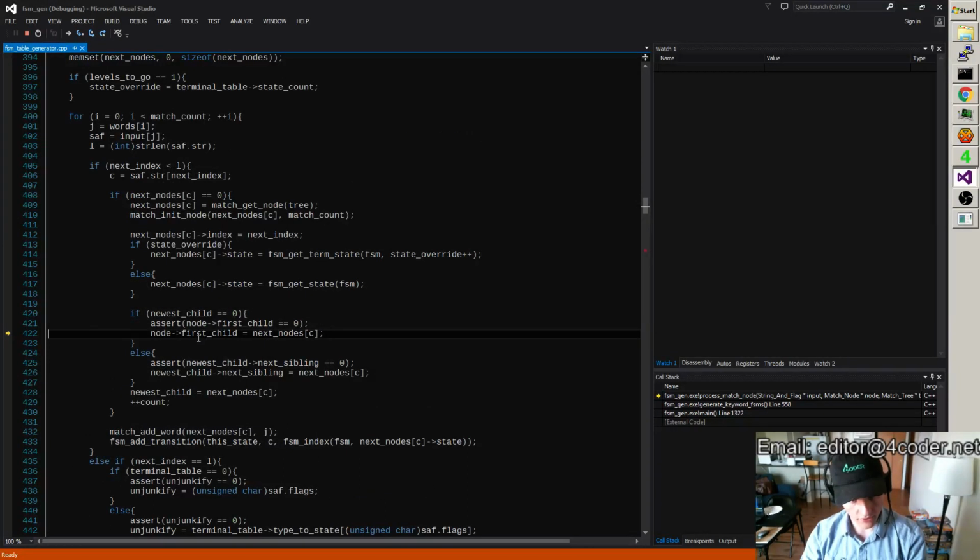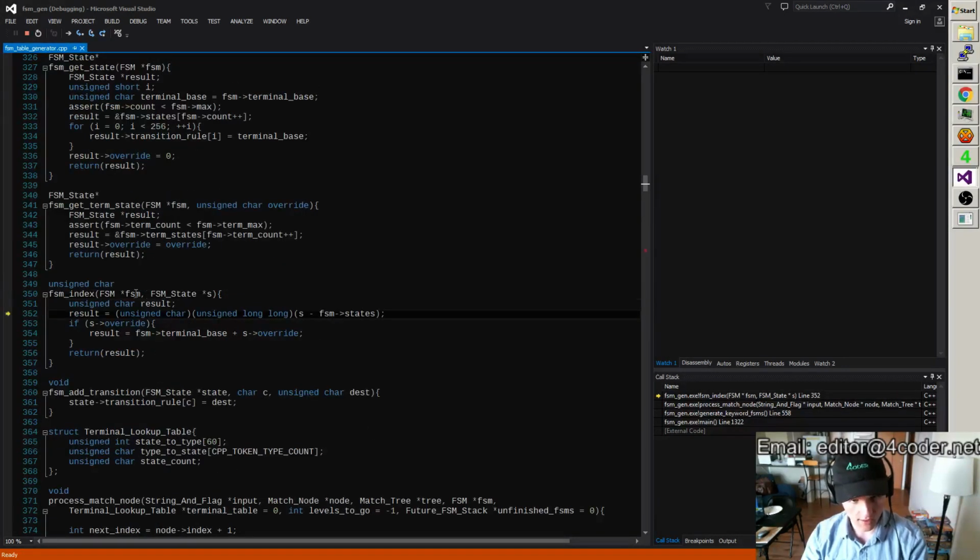We don't have a newest child yet, so we say this is the first child of our node, and then newest child equals that one. We increase the count, we add a new word to the list, and we add a new transition to this state. Specifically, we say T needs to transition to, and then what's FSM index doing? Why is override a keyword in Visual Studio? Screw you. Okay, so result is you take the state that you're transitioning to and you figure out its index from the states thing.